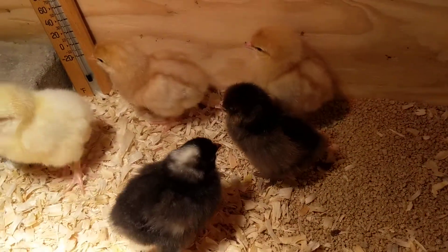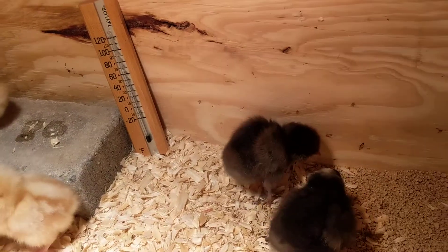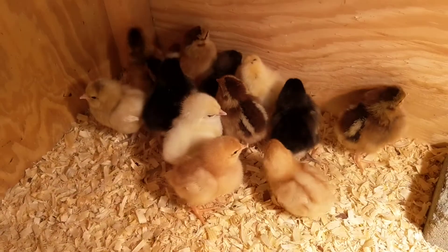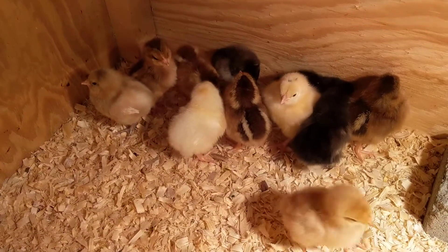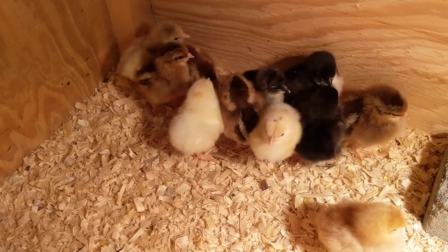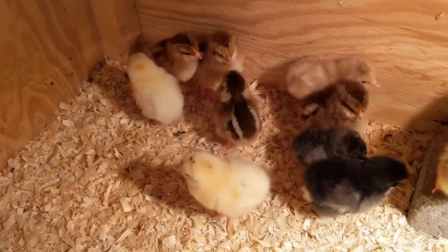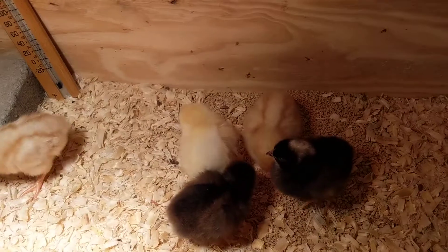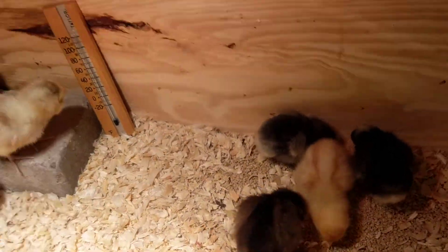I have one little scrawny one right there, but it's growing well and all cute. I think everybody is doing good. I'm trying to spend some extra time out here with them so that they get accustomed to me and my voice. Think about it — I'm the only other human they've seen. The last human that they saw picked them up, squeezed their butt, and threw them in a box to be shipped. So they probably have not had a good experience with humans. I fed them, so hopefully they like that.